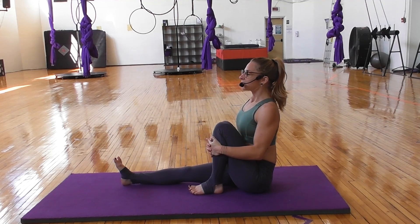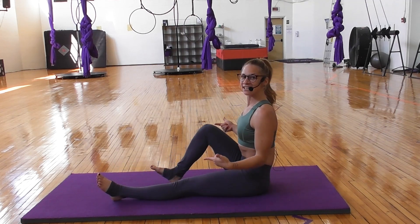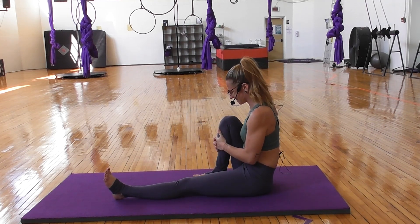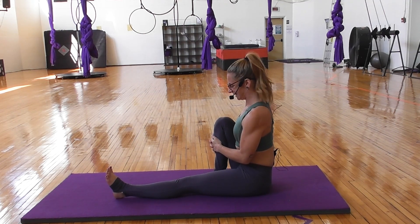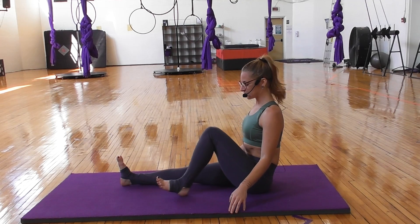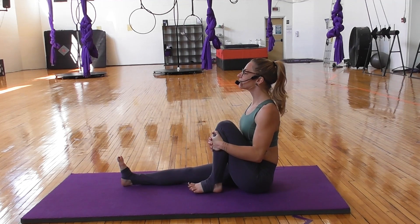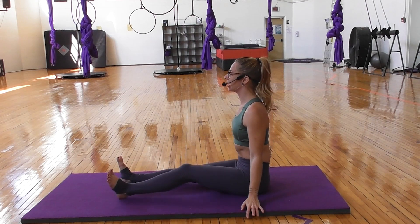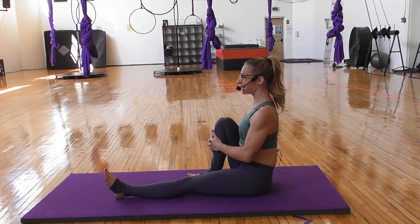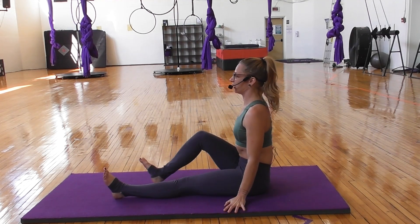Hands are all the way out. Let the heel drive back down. Inhale, exhale — drive the heel into your hip, hit the maximum range of motion your body can do, and then bring the hands right to that shin. Lift up nice and tall and slowly let the hands go. Last one back and forth — heel slides all the way back out. Inhale, exhale — slide the heel right into the hip. Grip the knee, sit up tall, give it a good squeeze. Hands come out to the side, let the heel slide all the way back down. Inhale, exhale — heel drives into the hip. Hands wrap, sit up nice and tall, hold. And slowly allow that heel all the way back out.